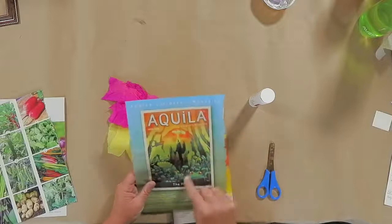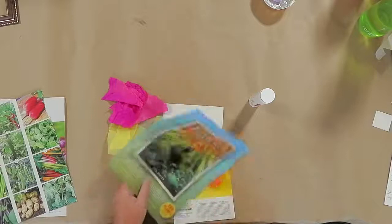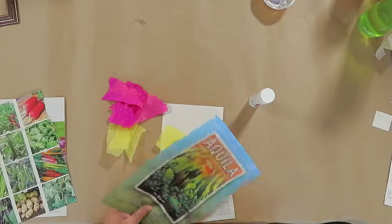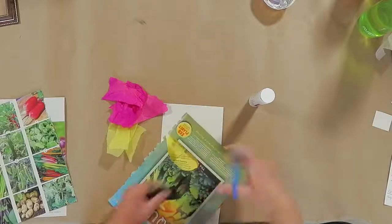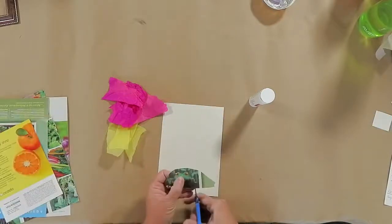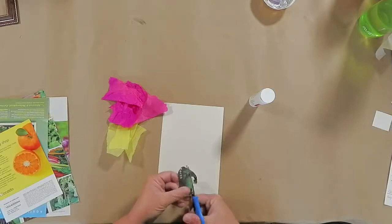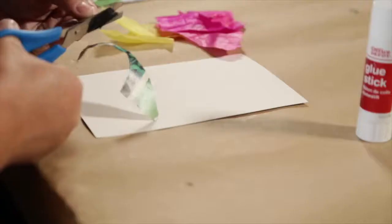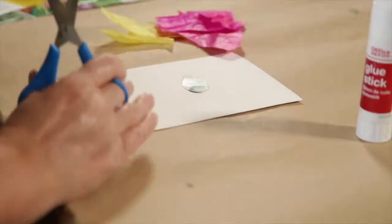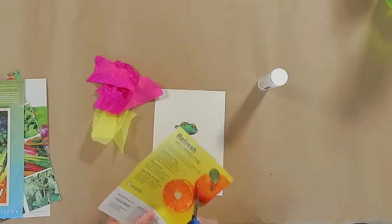So let's start with this one. I wonder, shall I cut the frog out? Maybe that's what I'll do. Using my scissors, I'm going to cut out the frog. Got a nice little frog. I might cut out that orange, actually. That's quite an easy thing to cut out.